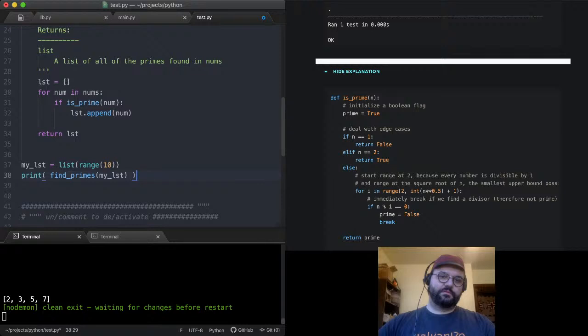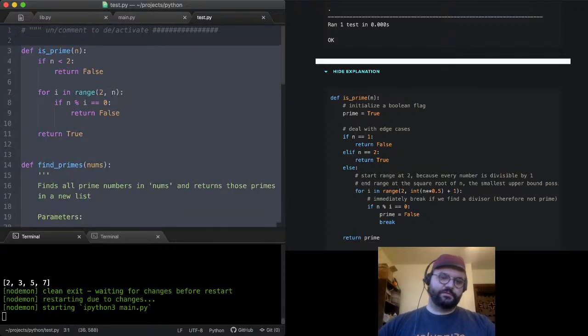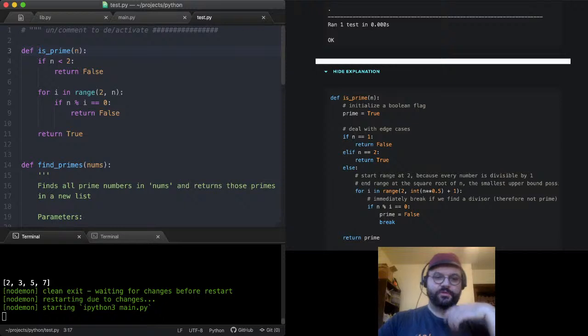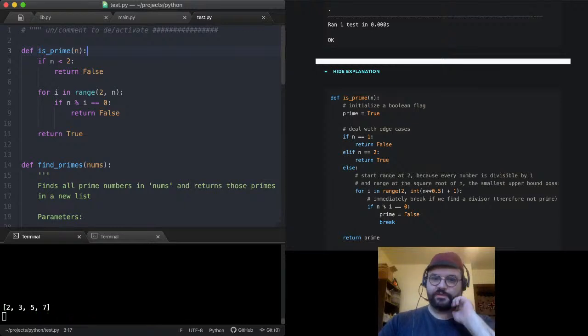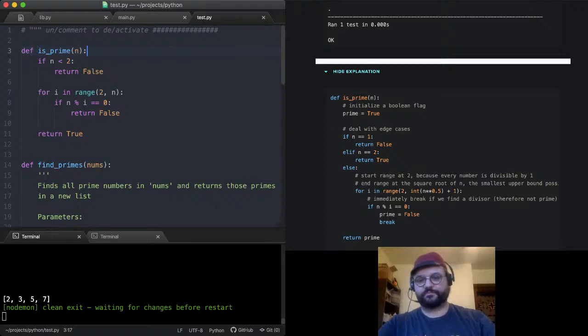Let me run it first. Make sure I'm going to paste working code. Didn't do something silly. Okay. No silliness done. Oh, come on.